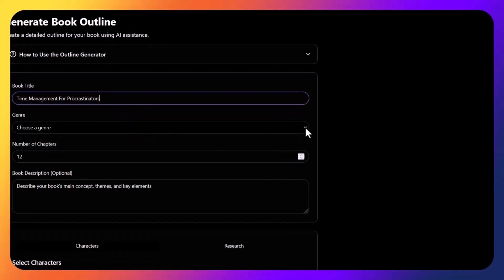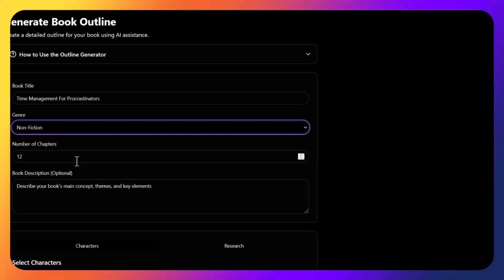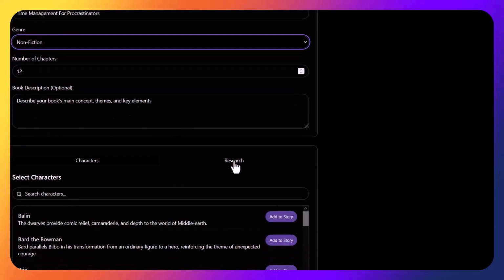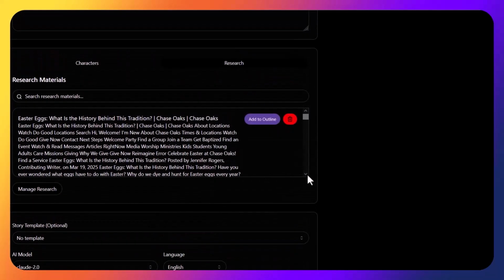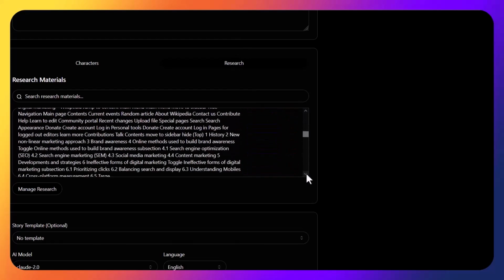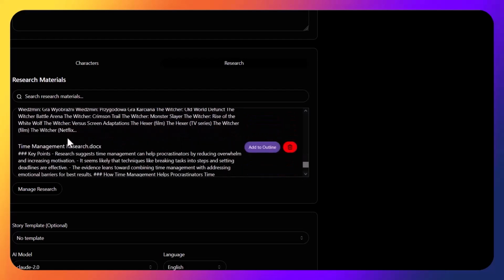Let's say it's nonfiction, and I can put something in here as a description, there's all sorts of things I can do with this book description. But instead of using that today, I'm just going to go over to the research and go through my research material. I wonder if this is in alphabetical order or if it's down at the bottom. We'll see in just a moment. Okay, time, research document. So I'm going to say add this to the outline.